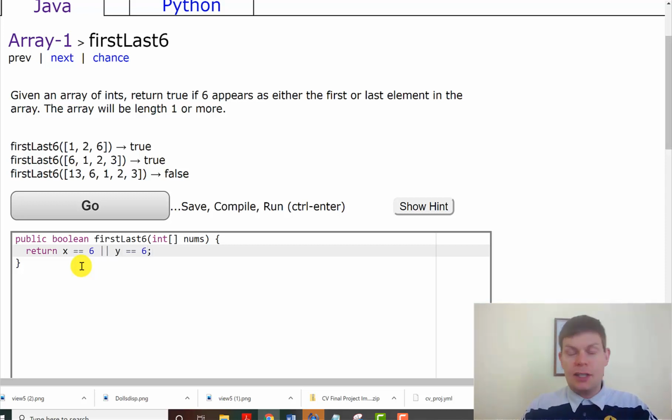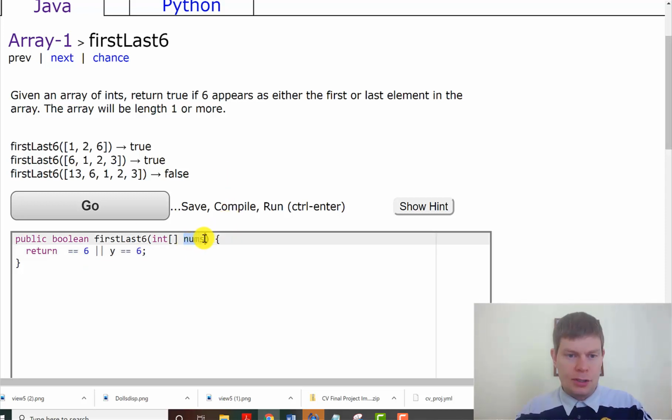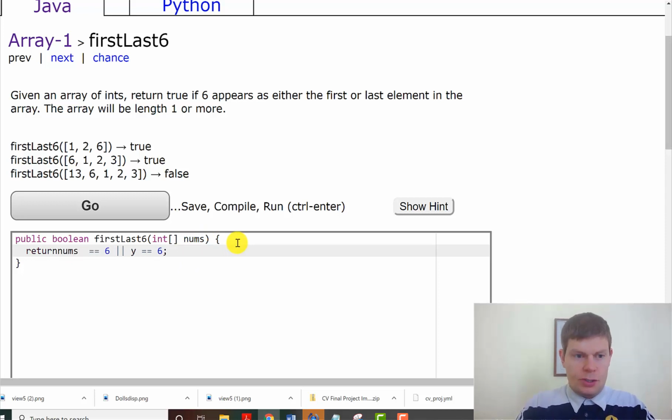It's exactly the same thing, except we need to use array indexes to find the element. So we're going to write the name of our array, which is nums. So do nums, and the first element is at index 0, just like strings.